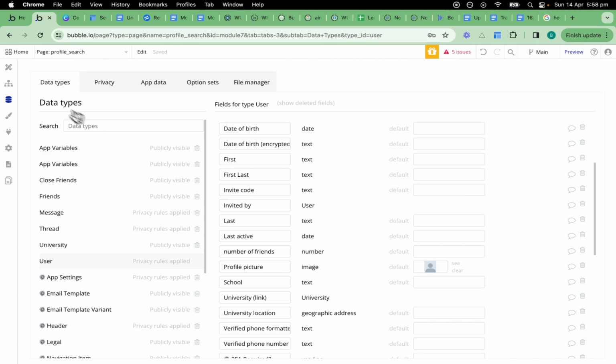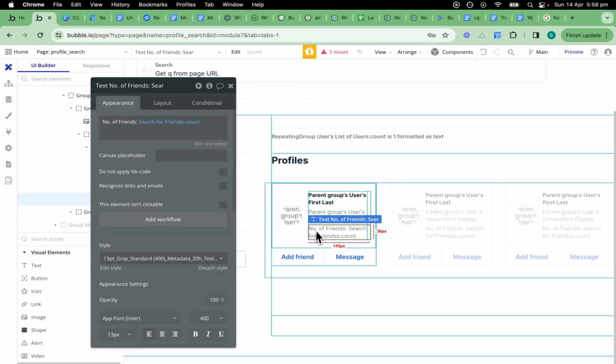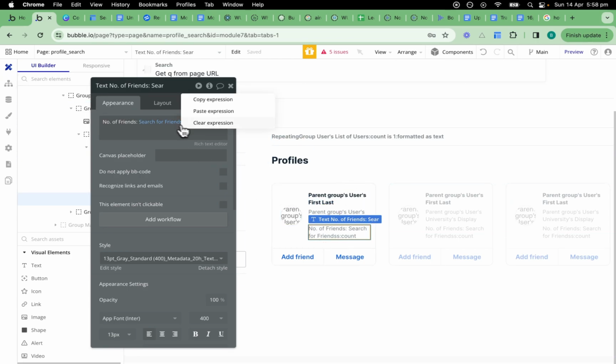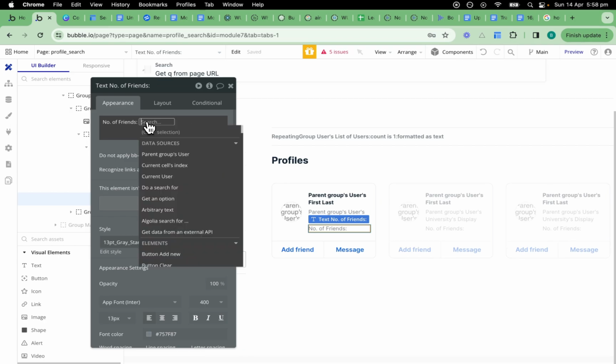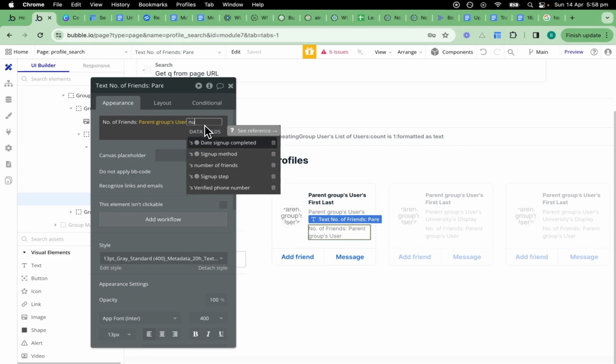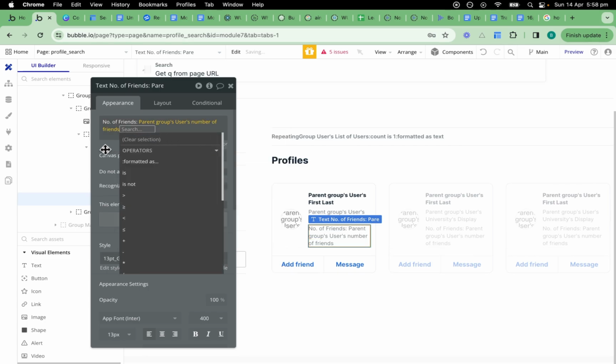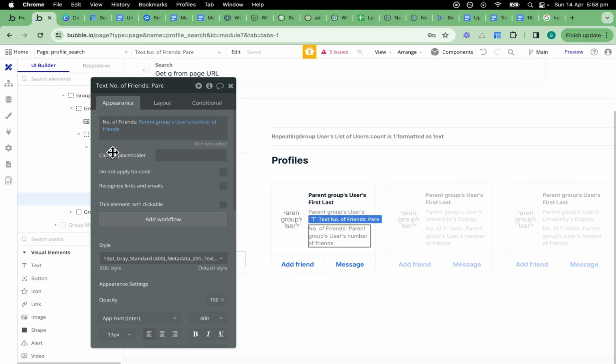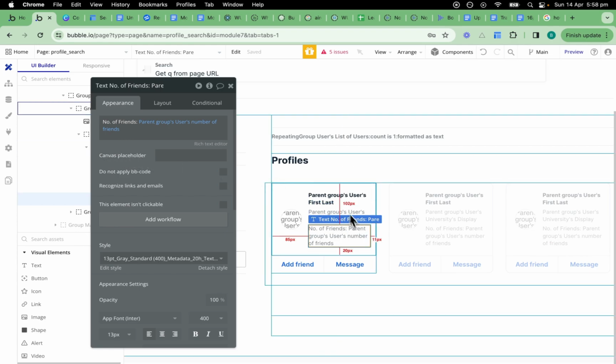So there is another workflow to be set up associated with it, but I'm not going to go into that one in detail. But if I jump back to my design tab, I'm going to remove this search for friends, and then I'm going to go parent group user's number of friends. And now we're just displaying information from the user, which has already been downloaded onto the page as part of this search, instead of running an additional search inside of this cell.